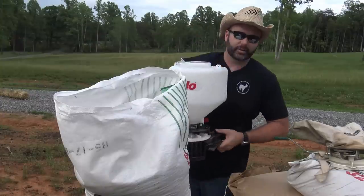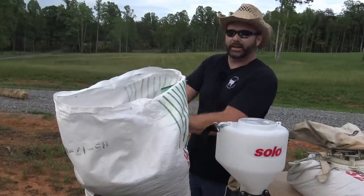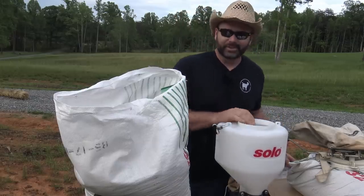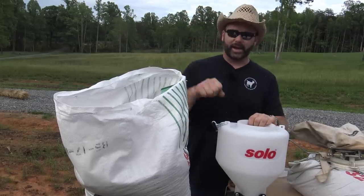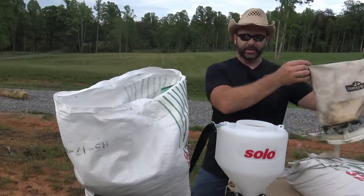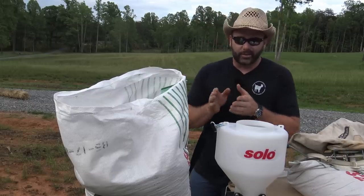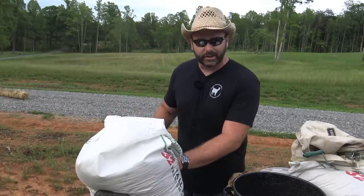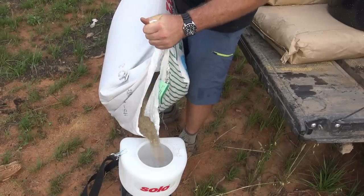We're all done with our millet seed and now we're going to get on with our fescue seed. That's the first time I've spread millet — it really kind of gets all over everywhere. So we're going to load it up with fescue seed. The thing I like most about this Solo seeder is that you can just use one hand — you don't have to steady it or hold it up with the other hand like with the bag seeder. It spreads evenly and it's nice that I can pick which direction I want to spread. I think the best way to load it is to set the seeder on the ground and then grab the bag of fescue and pour it in.